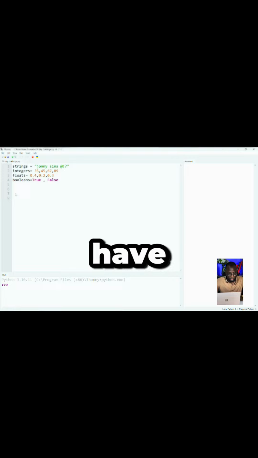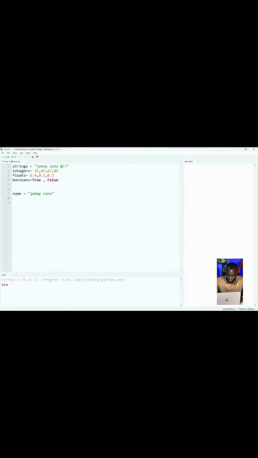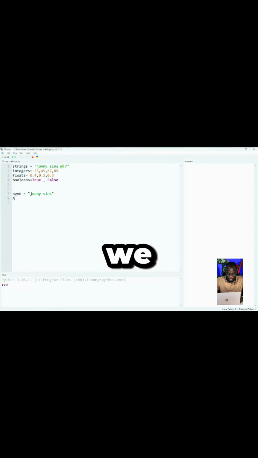So we have our different data types here. But now we want to create variables for our data types. So what we're going to do is write a variable name. And in this variable, we're going to put the name Johnny Sins. And then we're going to create a variable age.